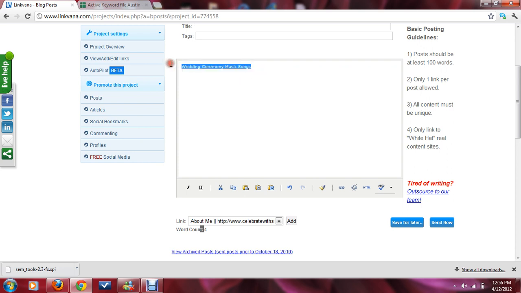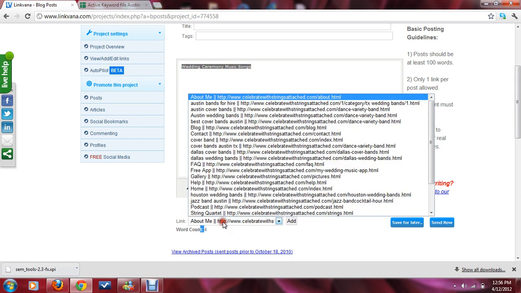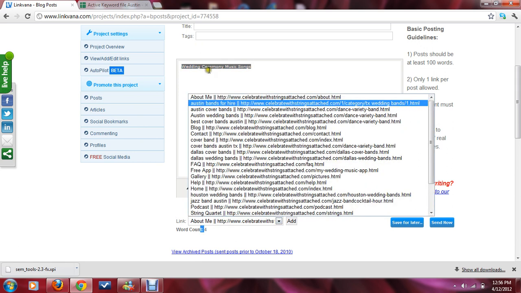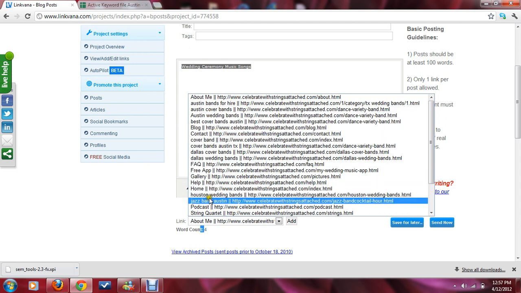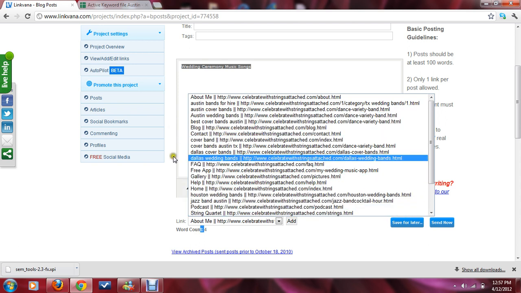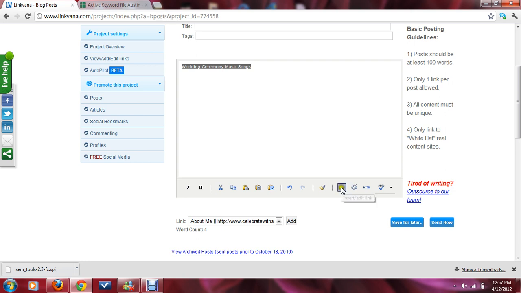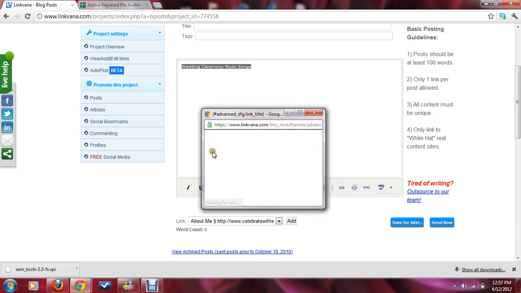And the way you set the anchor text is you select the keyword, go down here, and you're going to need to find that wedding ceremony music songs on the left here. You see on this one it says about me, and then it has a little divider showing what URL it's going to. So I'm looking through this list and I don't see wedding ceremony music songs set up. So it's very easy just to click this little link down here.